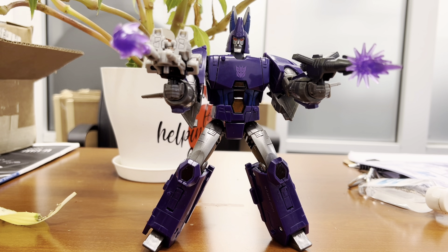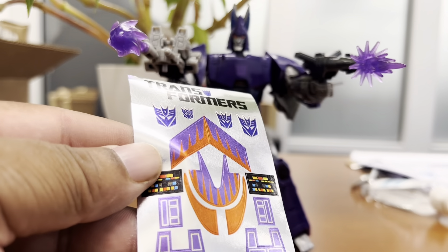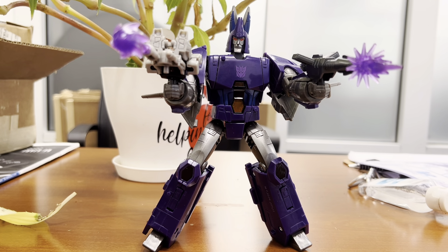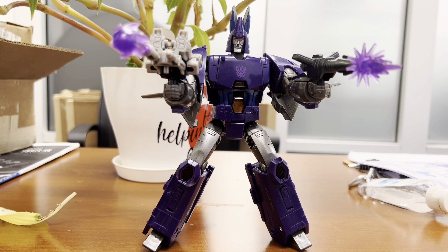Okay, Cyclonus is back in robot mode with his weapons and accessories attached, blast effects blasting. I have not decided if I'm going to apply his sticker sheet. There's a strong chance that I actually will, but I've seen where certain stickers will essentially immediately get ripped based on his transformation, so that's kind of a turn-off. I might replace the Decepticon symbol, then again I might not. The toy colors are enough for me — the label sheets don't necessarily enhance anything for me anyway. I didn't put them on Galvatron.